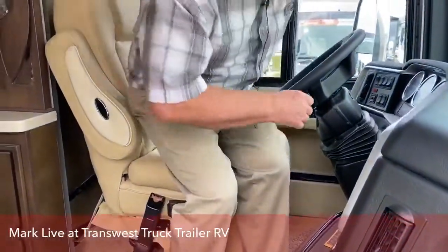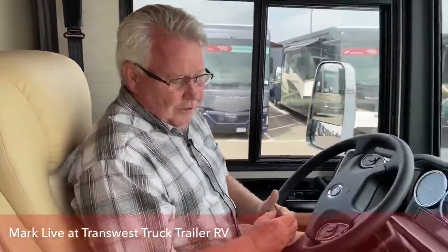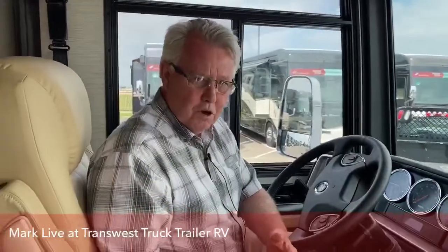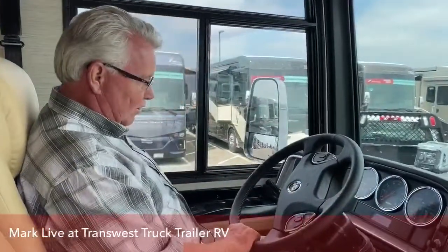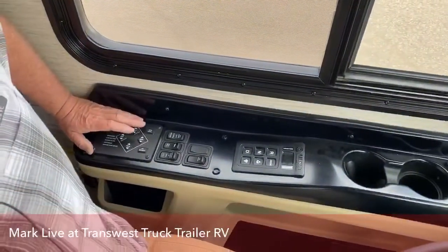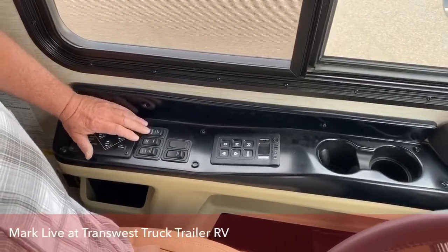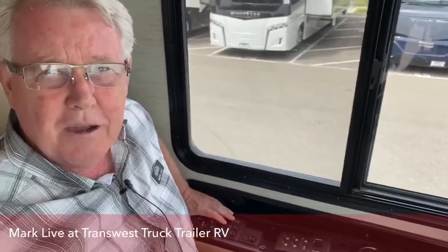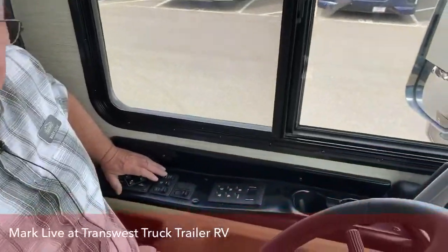Let me sit down here. I wanna take a few minutes and talk about some of the other things that make a Newmar such a comfortable coach to drive. Number one, as we go through our controls, you can see over here I do have my levelers. I can dump my airbag for that tag axle. What that does is takes the pressure off that rear axle, so as you're backing up, you're not scrubbing the tires as much. And plus it has that steerable tag, so it makes it much easier.